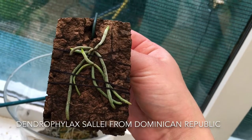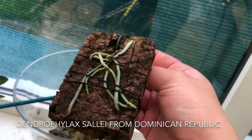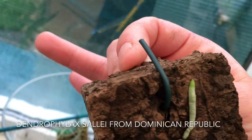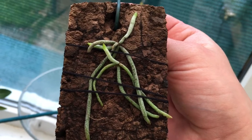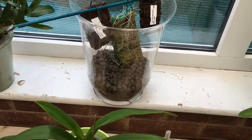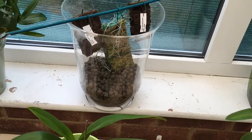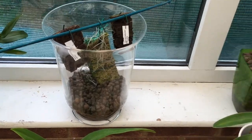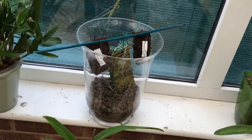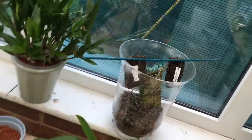Dendrophilax species actually prefer to grow in colonies — they create their own environment that way. The next one is Dendrophilax salae, a very close relative to Dendrophilax lindenii. The blooms are similar but a bit more greenish, and it grows on a small island whose name I've just forgotten. I'll keep it next to the lindenii so they have a small colony. I keep this enclosure set up to minimize air movement and add extra humidity — even though my humidifier is running and it's currently 27°C with 65% relative humidity, they need more, so I have stones with water underneath.